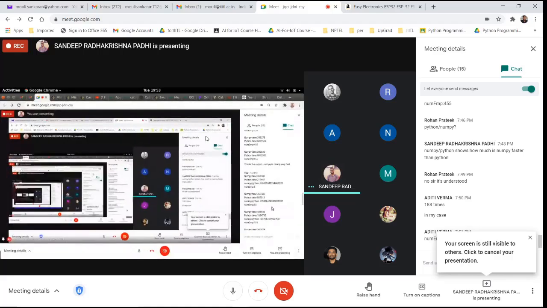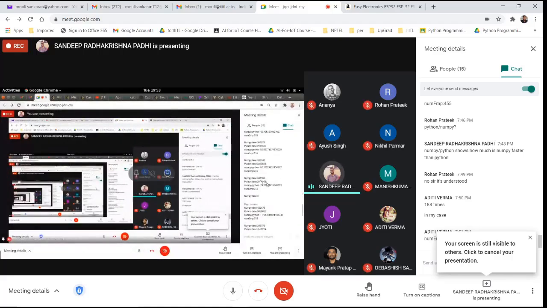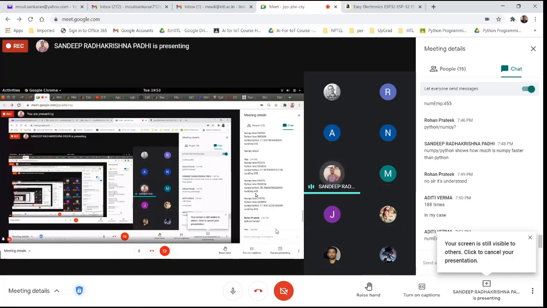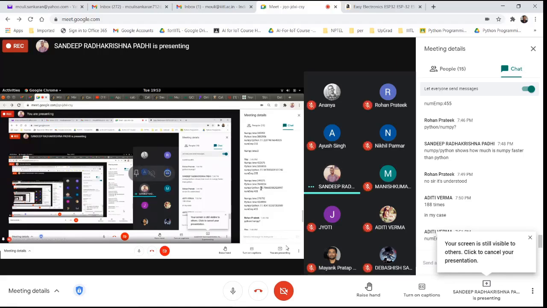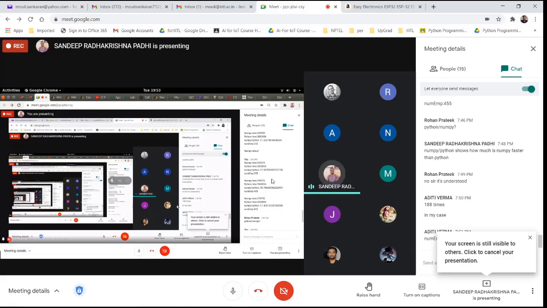Value you said? Normally it is, sometimes it is 9, sometimes it is 10, but it is hovering between 11, 12, 11, 12. Sometimes you can see for 405 it went up to 30, but normally it is this. Okay. You are running it on your laptop or on the Colab kind of a thing? I ran it on my laptop, and while you said that it is over 30 or 40, I copied the code and ran it on an online compiler also. It is showing the same.